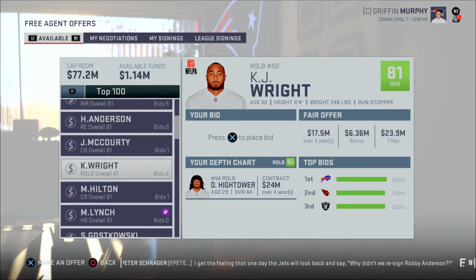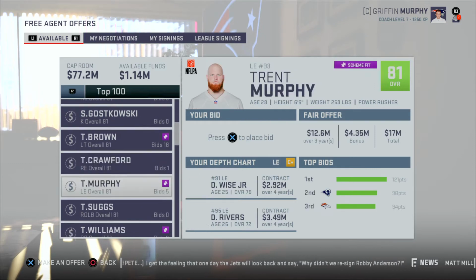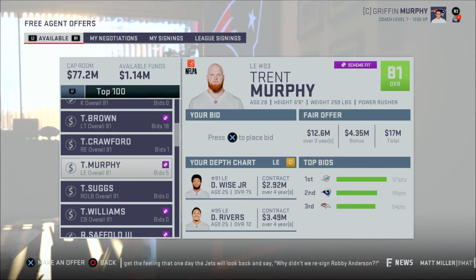The Dolphins, I know, are in multiple of these bids. There are teams like the Browns, the Raiders. Here's another one for the Dolphins, a 121-point offer.